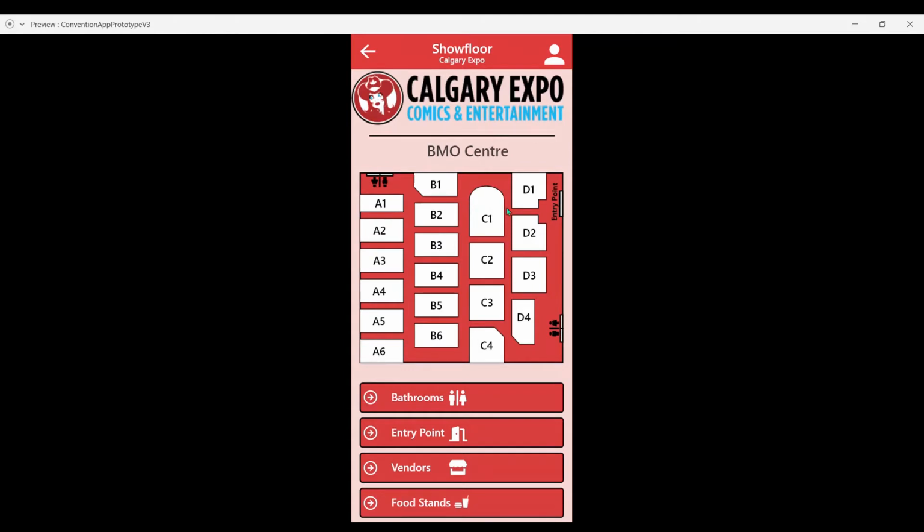Now I'm going to be discussing our implementation of an interactive show floor map. The problem we aimed to solve with this map was a common problem that convention goers were having, which was getting lost at conventions between each row, since it's very uncategorized, as well as the problem of planning ahead. So many individuals like to know where they're going ahead of time and make plans around that.